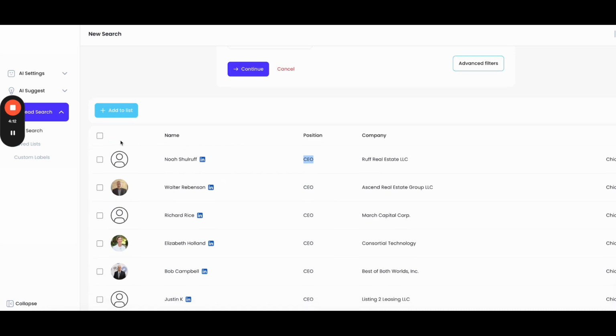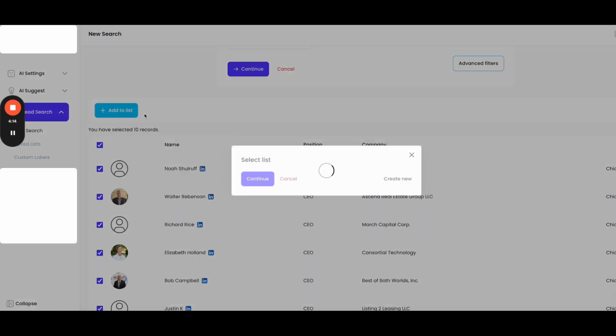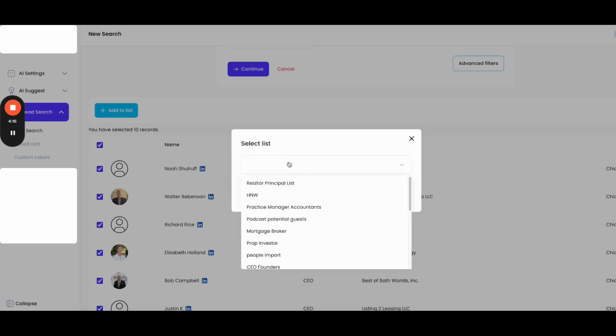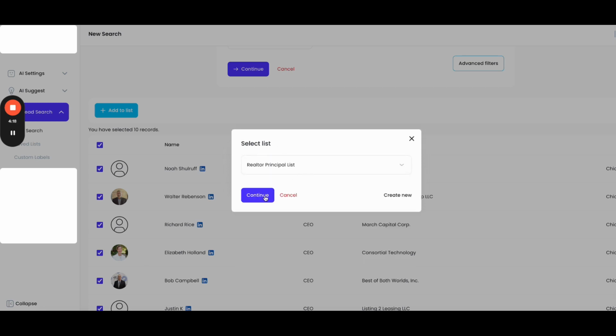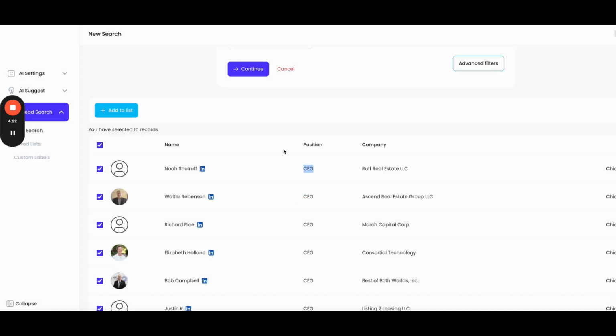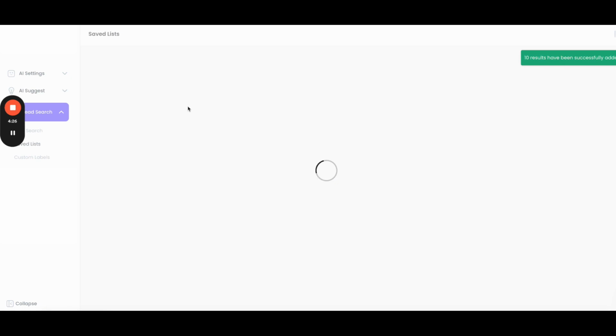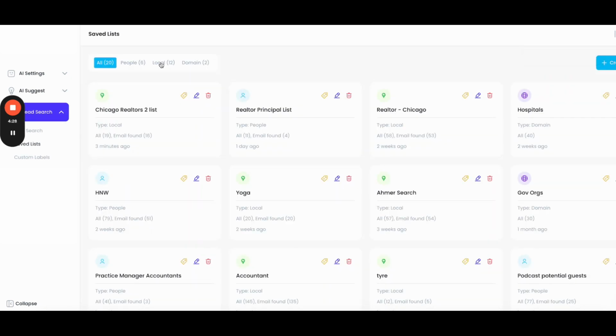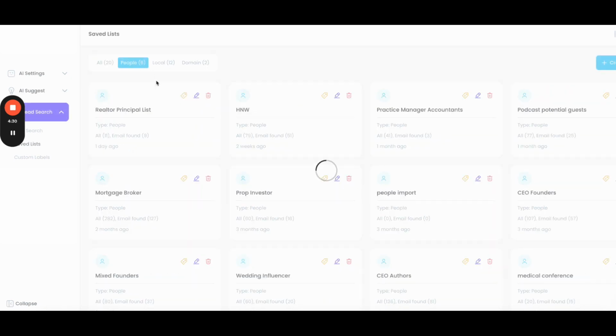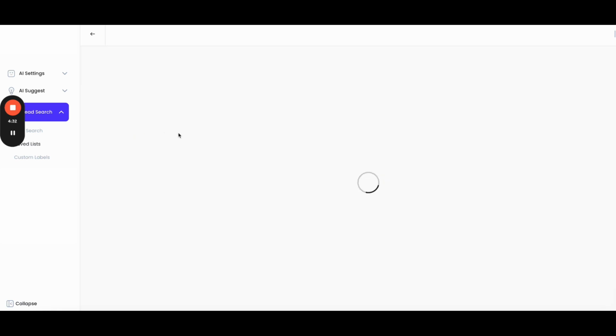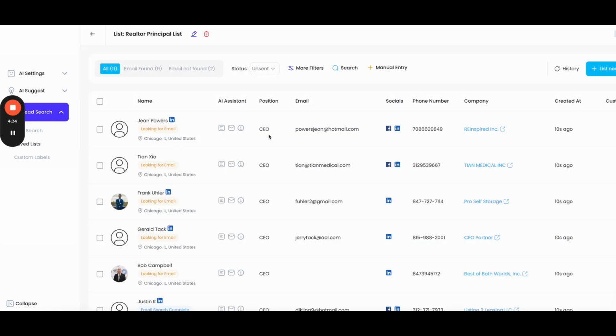Now, this is a manual selection. We're going to add these ones to the list, and we're going to say which list it was. And we can drop that in, again, either creating a new list as we go or into a selected list that we have. So now we have, again, our lists. If I'm looking for my people list right here, I can find the one that I just added our people to. And again, our data is starting to enrich with those people that we've just added into that program, which is fantastic.